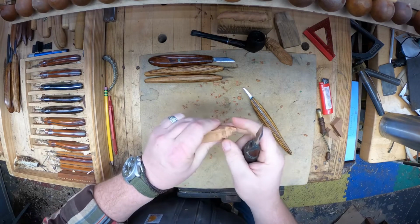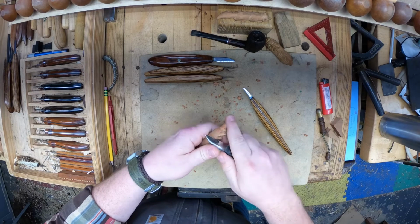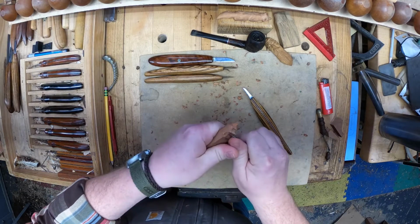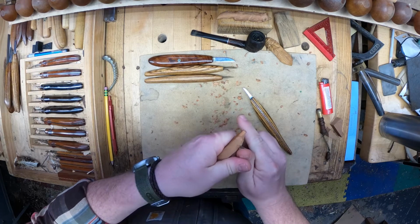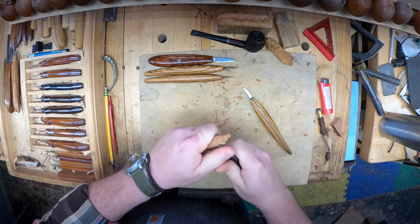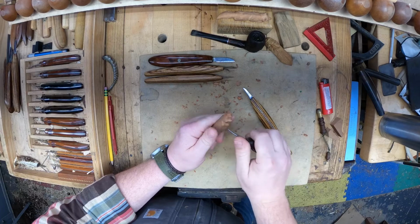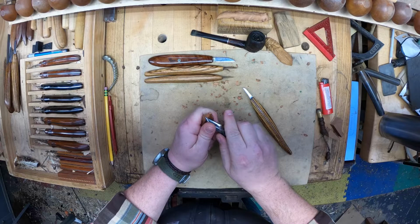I know the head seems a bit fat. We're working down to that. Other side, same. I'm gonna just twist the wood. I'm not putting a lot of force in any direction when I'm doing this. Letting the blade do the work.